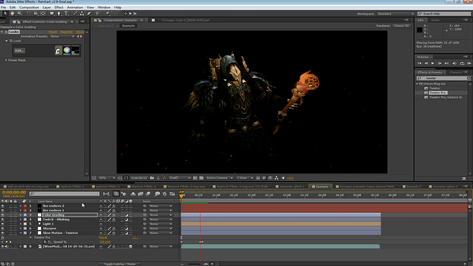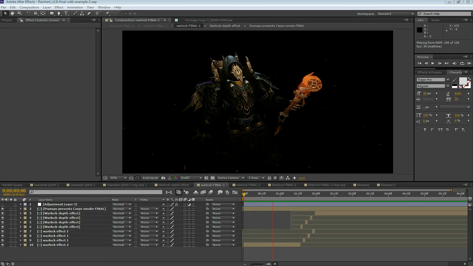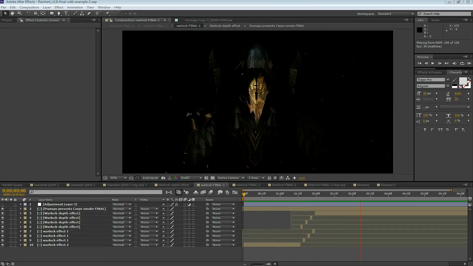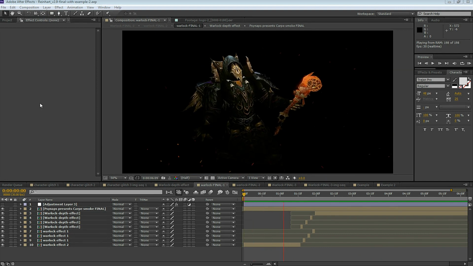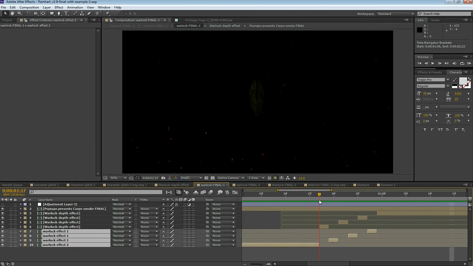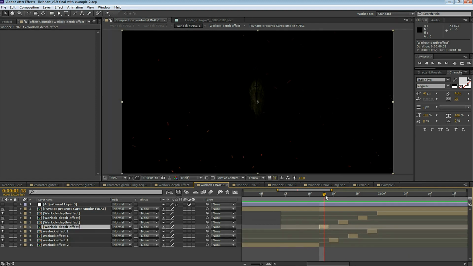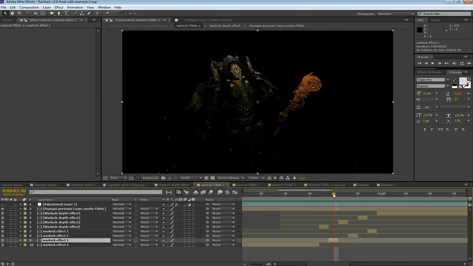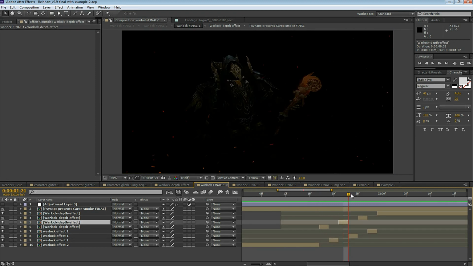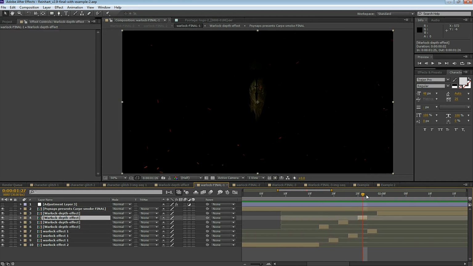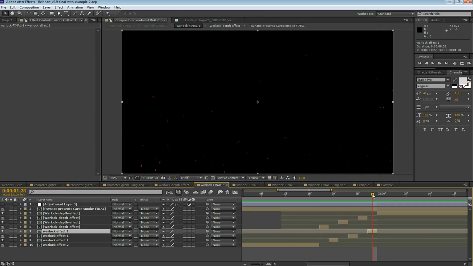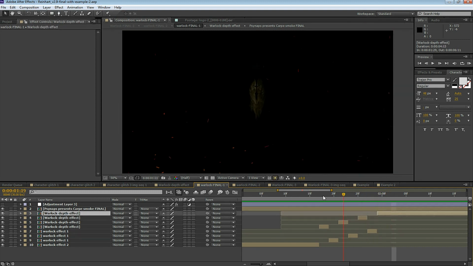One last thing that I want to show you is how I use these effects in the final composition. So this is an example from Reinhardt's intro where in a new composition, I bring the warlock effect in and then I want to transition into a different shot of the warlock. And you can see how I do that here. Just some very simple cutting in After Effects. It just cuts from one frame to the other. And in this transition, each scene is like two or three frames. It gives kind of a glitchy transition effect.